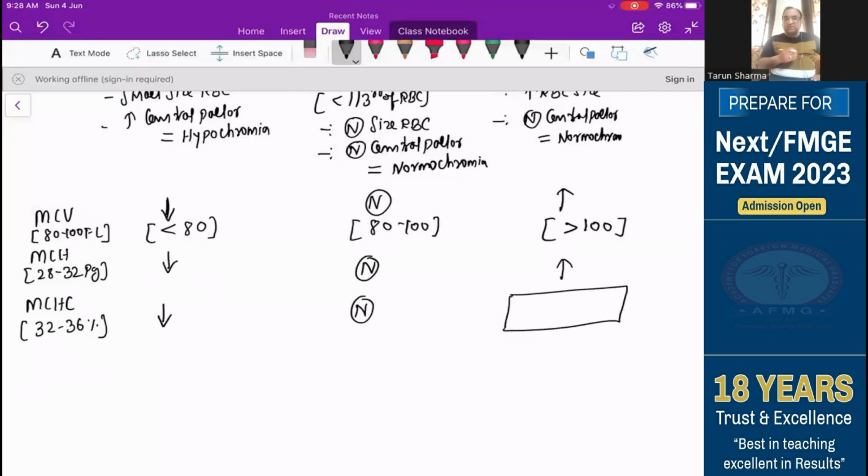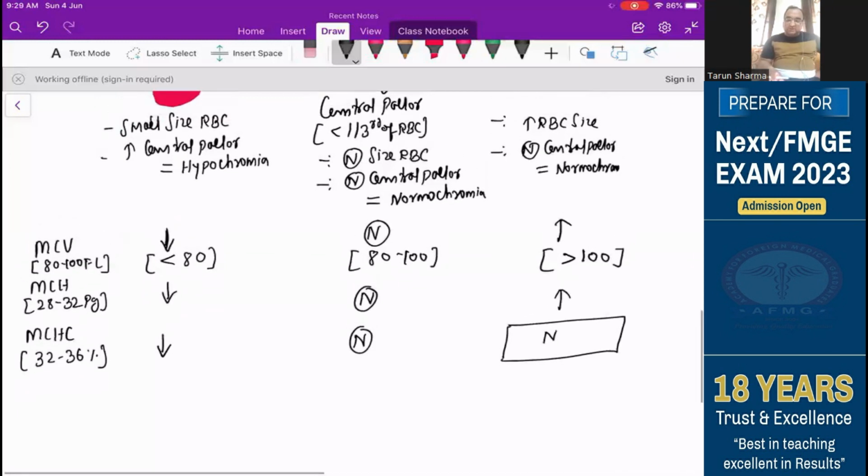There are exceptions, but as far as all the other anemias are considered, you will always see that the MCHC will remain normal or it will decrease, but it will never exceed its maximum limit. What is the maximum limit of the MCHC in a normal individual? That is 32 to 36 percent. So it will never exceed above 36. Remember here it will remain normal, because it cannot exceed above 36. So in macrocytic anemia, it is very important that MCV value will be increased. MCH can also increase, but MCHC will never exceed above its normal values. So that is important.